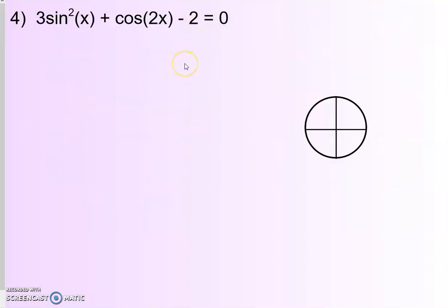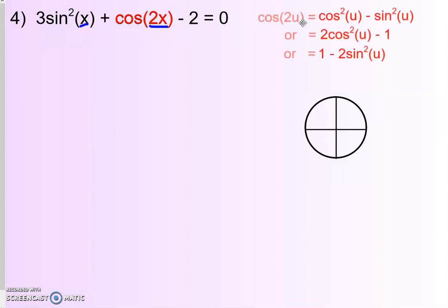One last example for you. Here you go. Now again, you'll notice that this doesn't match that. And that's going to be a problem. Even though I have sine squared, even though I could make a Pythagorean substitution, if I made that Pythagorean substitution, we would still have an x in this batch, and this would be a 2. They don't match. So that cosine of 2x, I'm going to get rid of it.